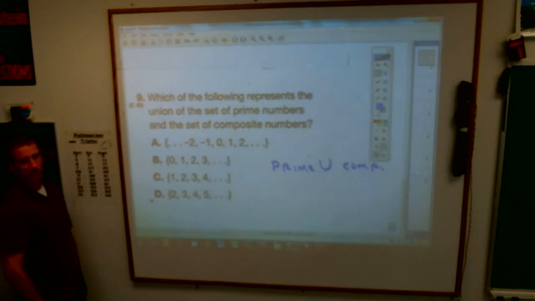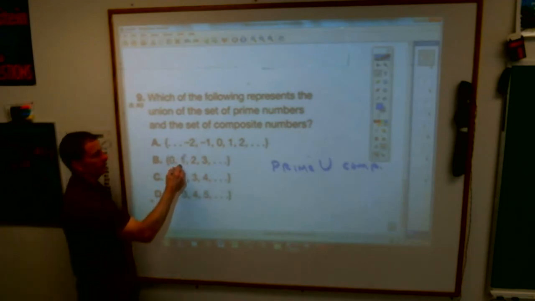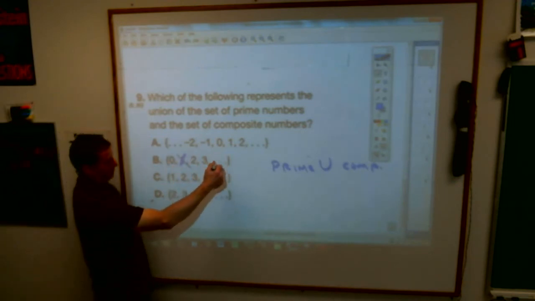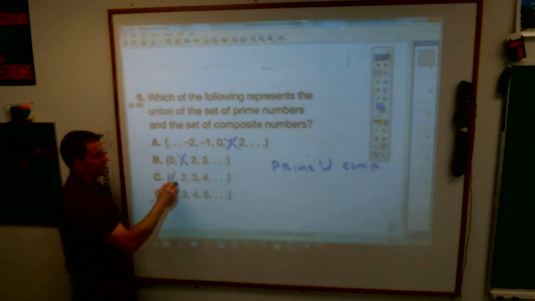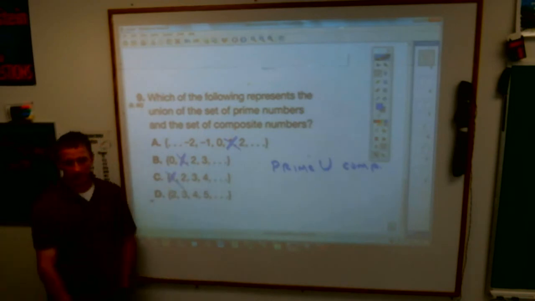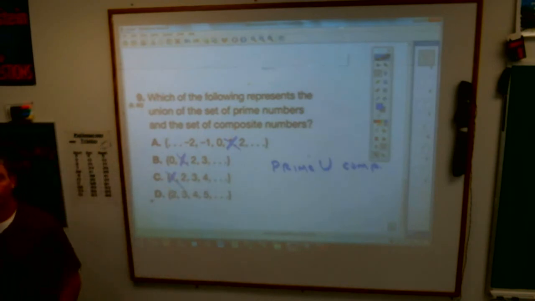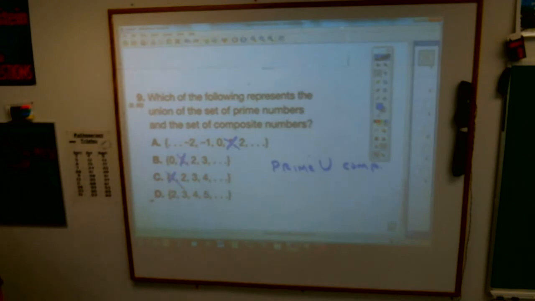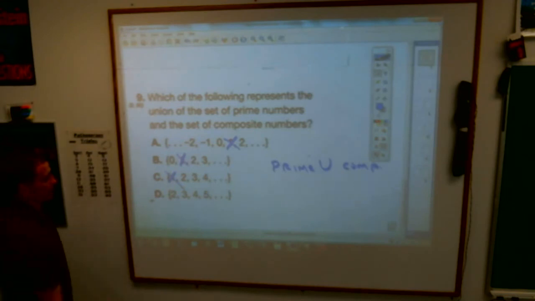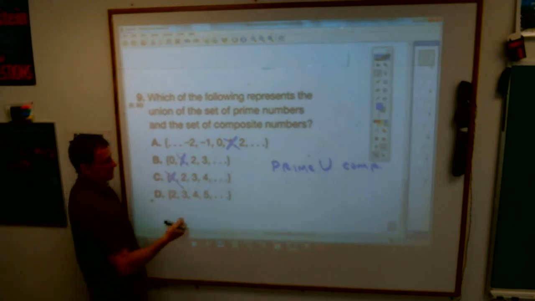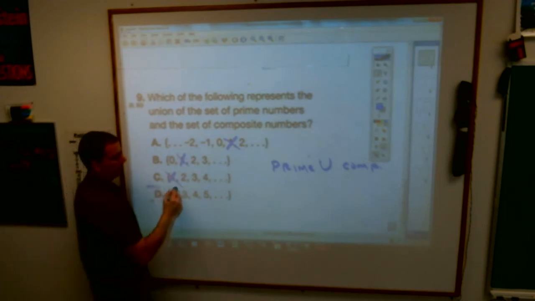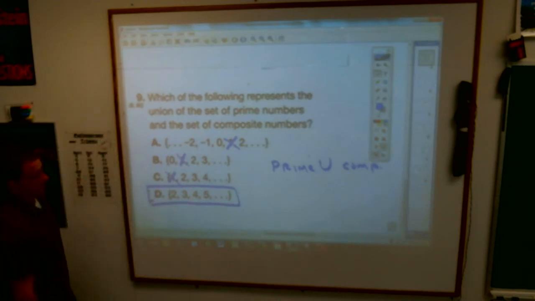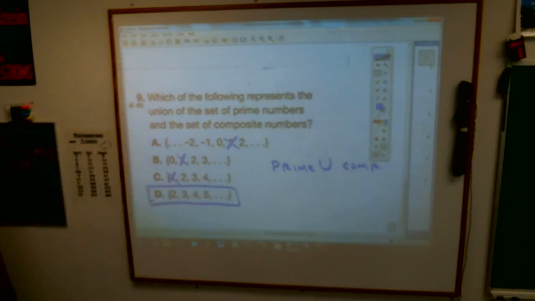What number is neither prime nor composite? Right away you should know that. 1 is neither prime nor composite. Right away you can knock those out. 1 is not a prime number. A prime number has to have 2 factors, 1 only has 1. A composite number has to be made up of 2 different factors, and neither one. So right away, ladies and gentlemen, your only option is letter D, because number 1 doesn't fit any of those things.